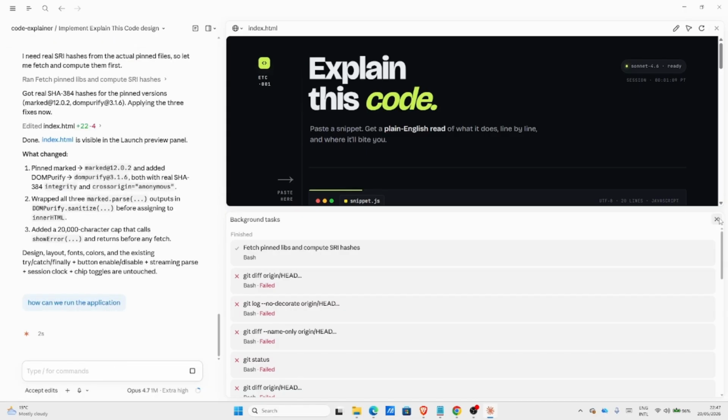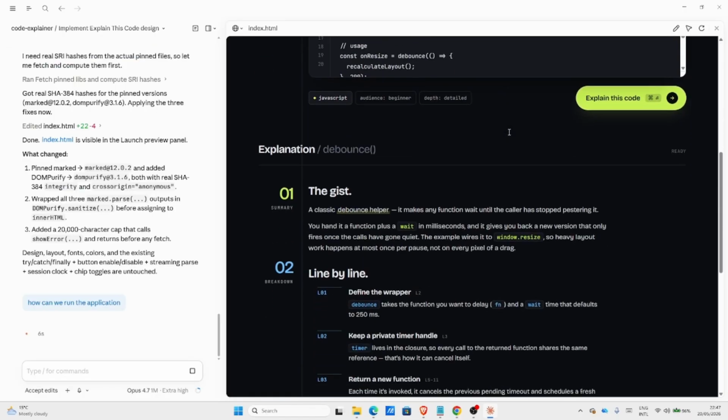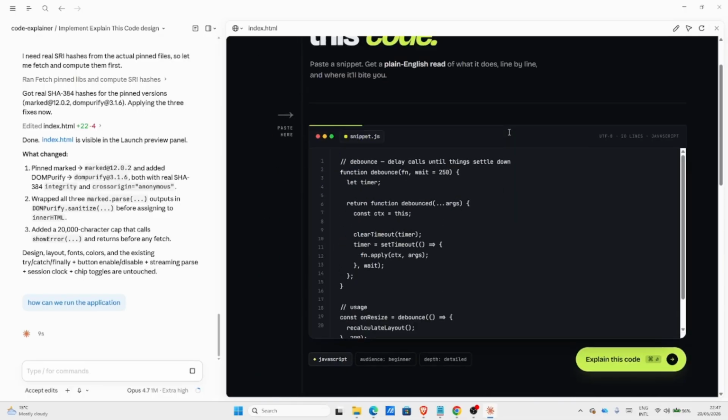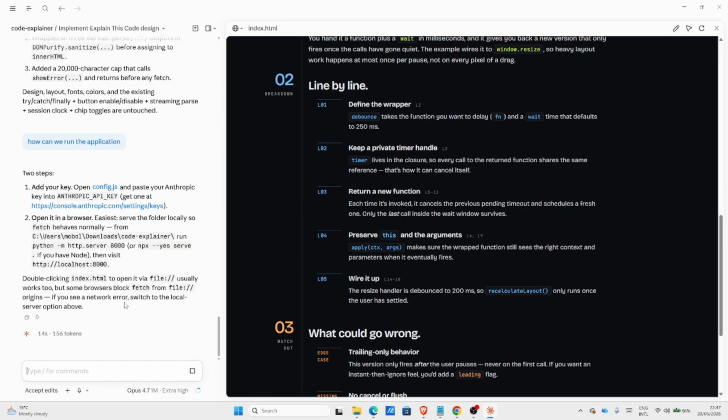So we are asking it the question of how we can run the application, to know exactly if it is working or not. Right now you see it tells us that we'll open config.js and paste the Anthropic key, and we now ask it, since we have to paste the key into config.js, is that safe?